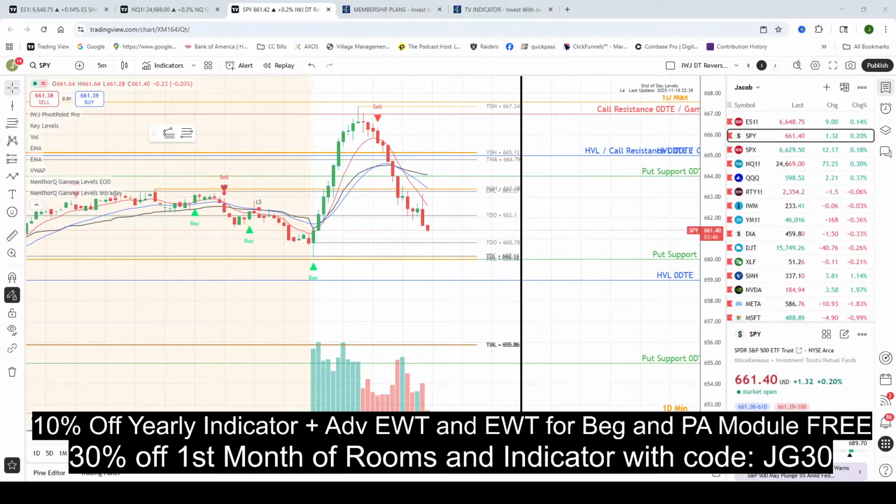All right, they broke through the open here. Now testing today's open. So that was yesterday's open. They broke through. Now they're testing today's open. And then 660.78 will be first support, and then obviously the pre-market low will be the next level of support. We want this on Nvidia. Want this to be 1.